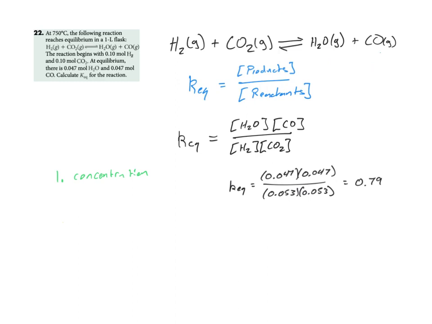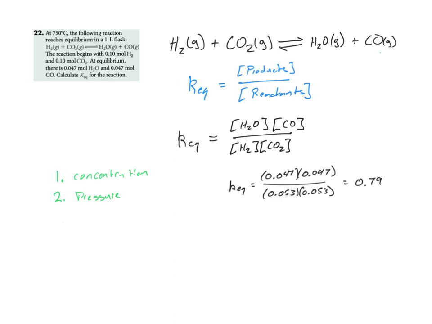A second stress that can cause a shift in the equilibrium is pressure. Now, the way pressure works is it's only going to affect the gas. So we have to look at how many moles of gas we have on each side. And remember, Le Chatelier's principle is that the reaction will shift to relieve the pressure.